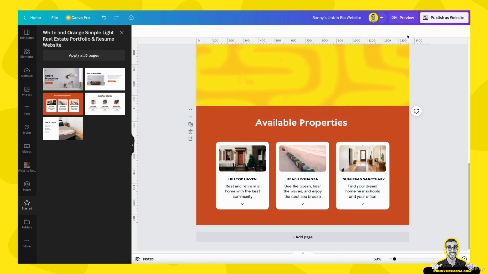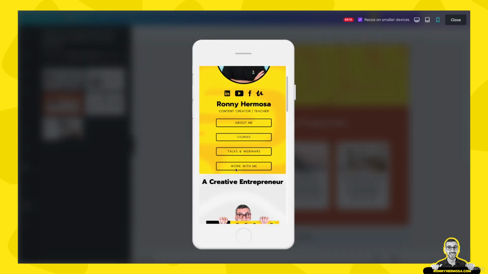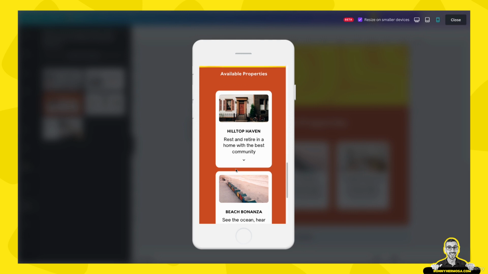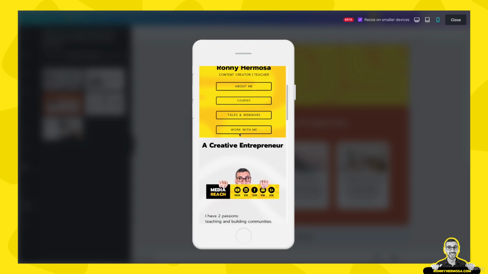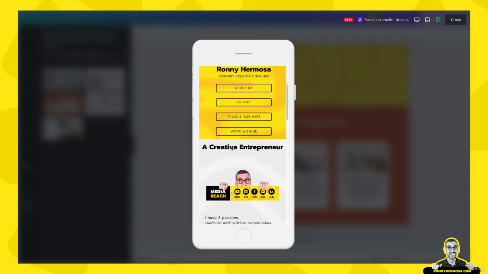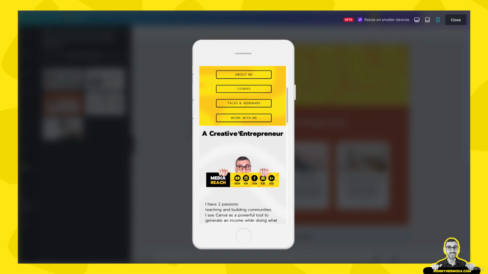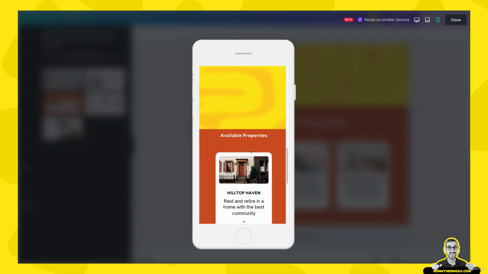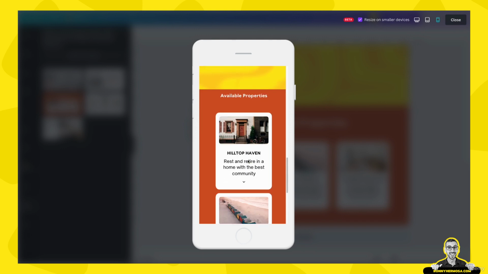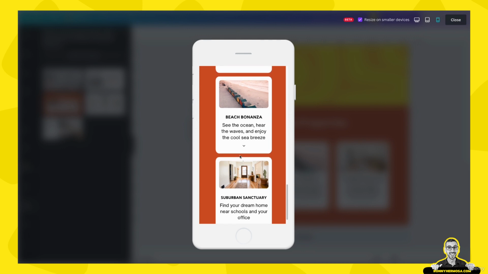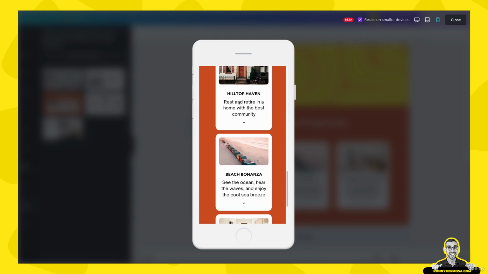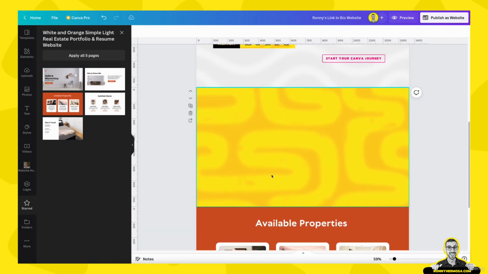Let me first see how it looks on a mobile. So this is very important. And I love that Canva has this feature that lets you see how everything looks. You see that my text, my title, it shows smaller than the other page right here on page 2. So I want this to kind of look like page 2. So I will have to make sure I change this for the other text box. But for the rest, I really like how these 3 placeholders look. And all I will have to do is to change the photos and the little description for something related to my courses. So let's go ahead and create that.